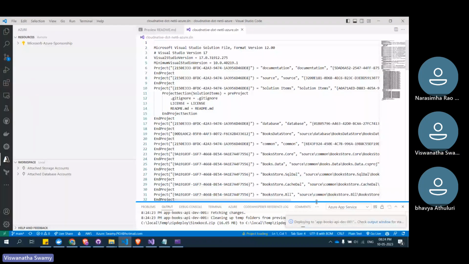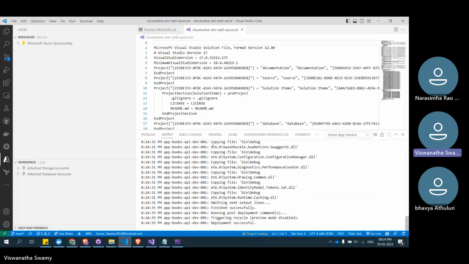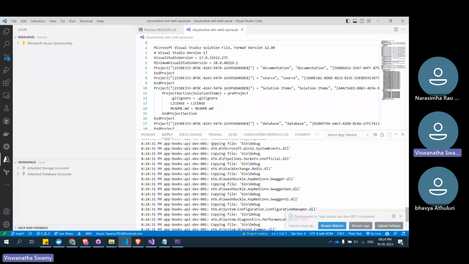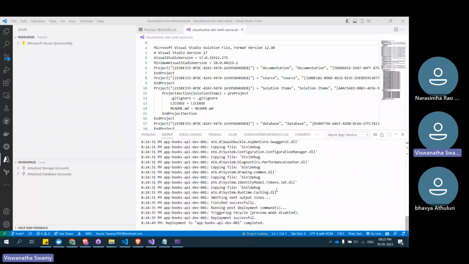Behind the scene, it compiles it, and then it creates a zip file. If you see at the top, it creates a zip file and it deploys the zip file to the app service. So if you see that, it deploys this zip file, and that is stored somewhere here in this one. And by the time we go and search, I don't know whether it is available or not, but let's give it a shot. See, it's gone. I mean, they deploy, and you see all these files have been deployed.